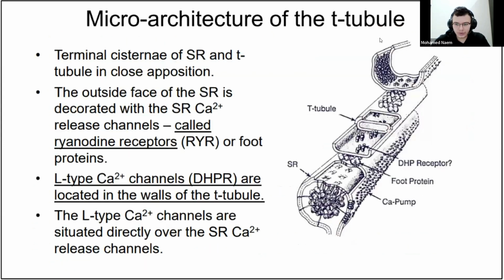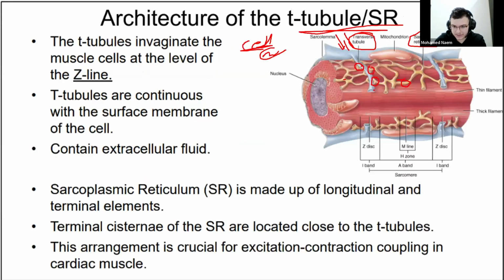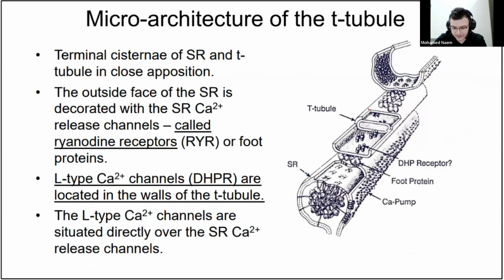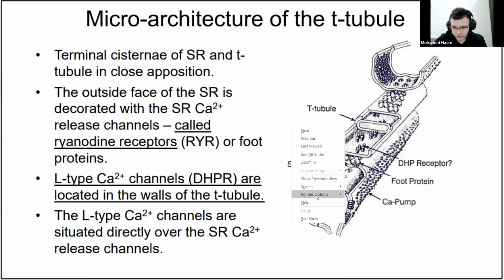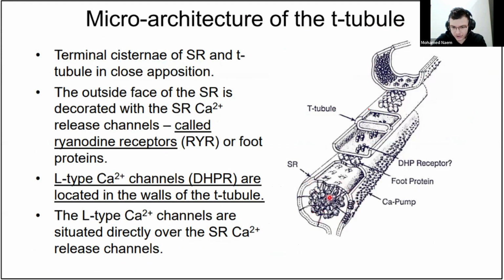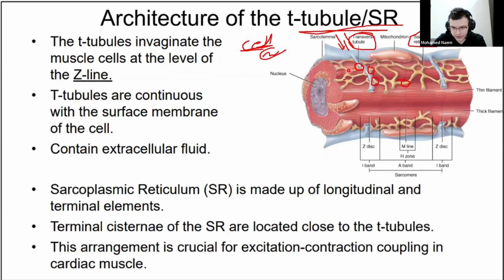Now this is literally the same thing that we explained, but we have 2 new terms that you need to know. Let me just get my face out of the way. So this is, guys, the T-tubule. You see this structure? This is the same as this, just from a different view. And this is the SR. This SR is the same as this yellow structure, and this T-tubule is the same as this blue structure.